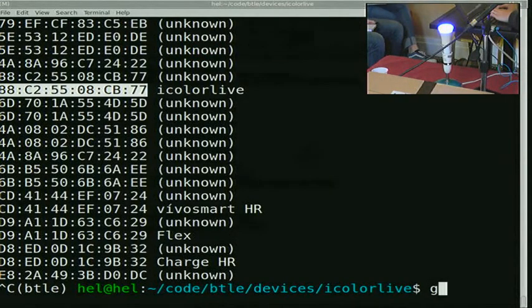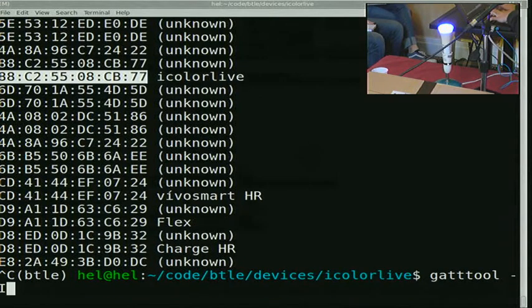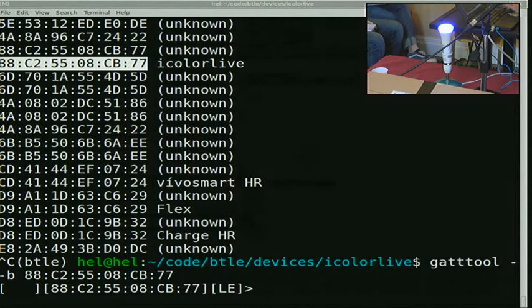So I'm now going to use another tool called gatttool. That also comes with the BlueZ stack. It's got 3 T's in it. I'm going to start that up in interactive mode. I don't know if everybody can see this. Give it the address. If you can't see what I'm doing, I'm putting all these commands into the slides as well, so I'll send them around afterwards.